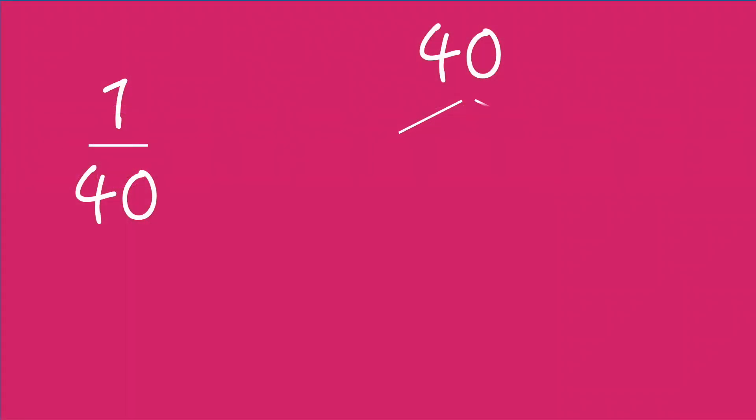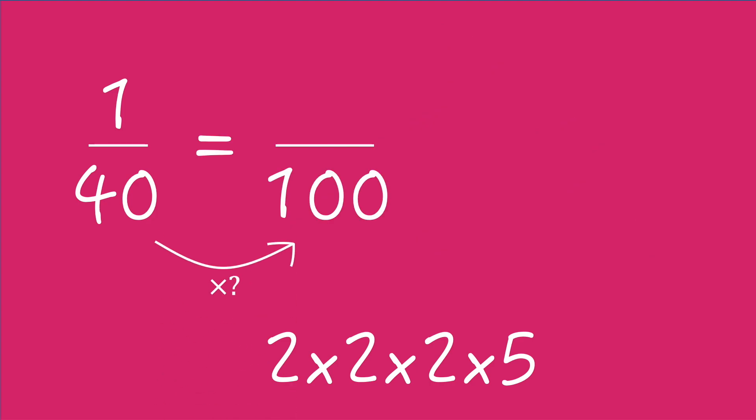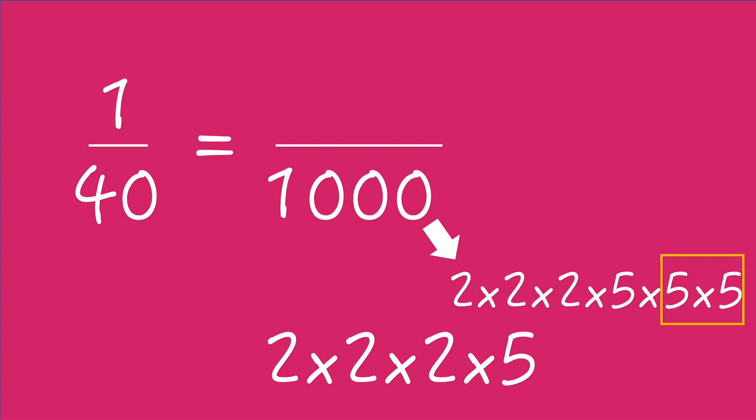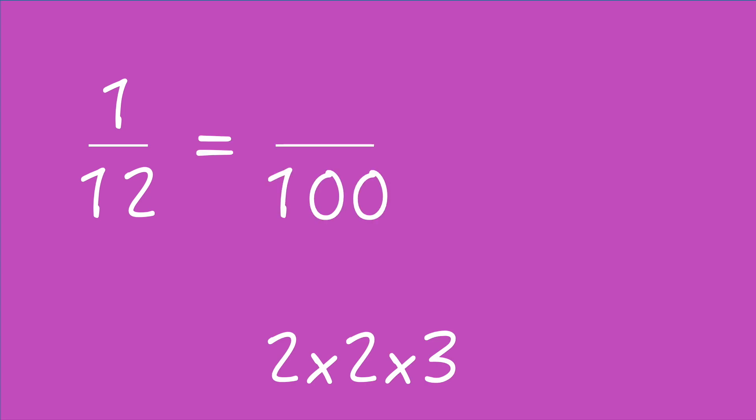If we think back to prime factorization, and bring in the idea of multiplying a fraction's numerator and denominator to get an equivalent fraction of this form, when in simplest form, we'd need a denominator that only has either twos or fives in its prime factorization. In those cases, we can multiply by some number of twos or fives, and get terminating decimals. In any other case, we'll have these recurring decimals.